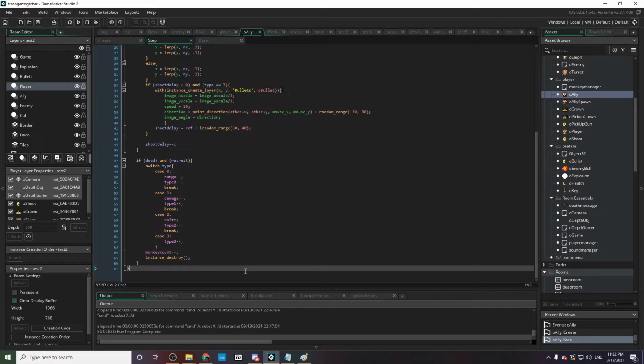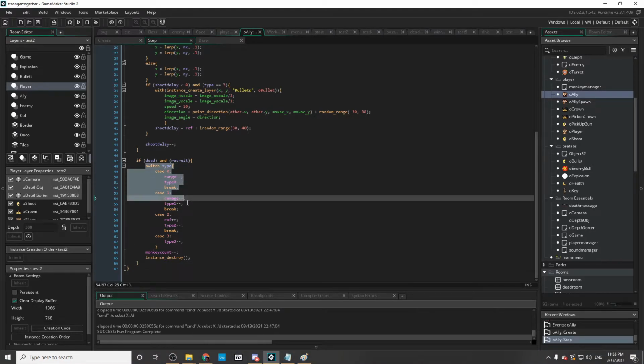This is for when the monkey dies. The way the monkey manager works is that all these global variables keep track of the different types of monkeys it has. So it'll spawn in every type of monkey you have on you. So if this monkey dies, this switch statement subtracts whatever it is.